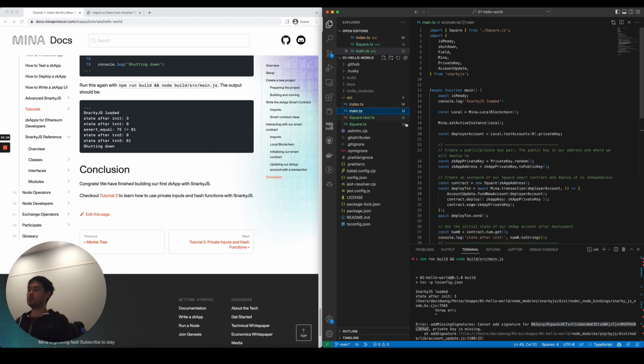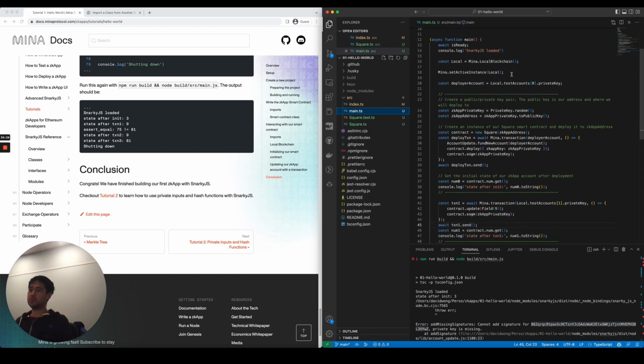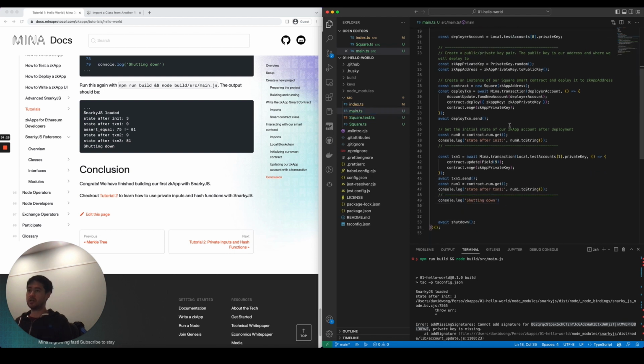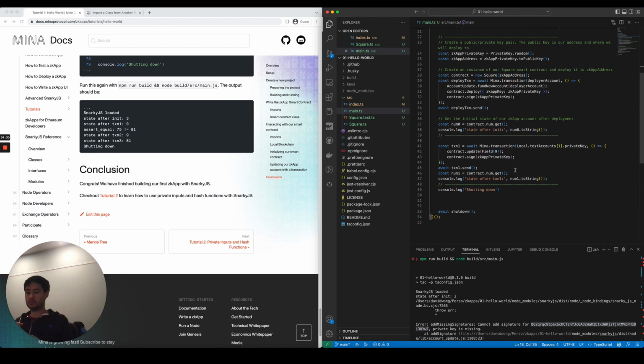And then we also learn how to create a local instance of the Mina blockchain, and we learn how to deploy and transact, execute that zkApp through the script. So I'm gonna stop here. I think that's good enough. And maybe in a different video, I can talk about another tutorial or going through the docs or more concepts. All right. Hope you liked it.